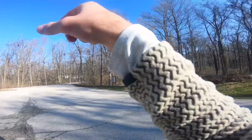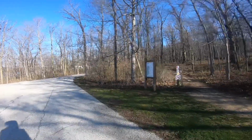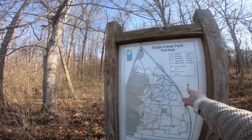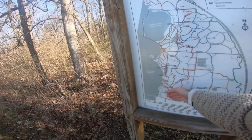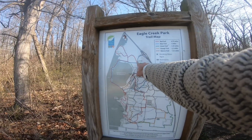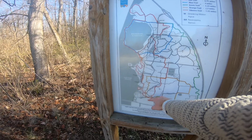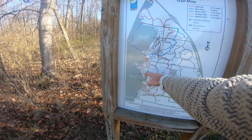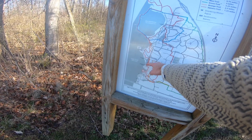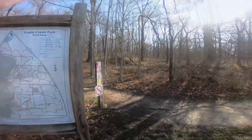Here, I'll get us up close and show you the map of the actual park. Ooh, the screen is a little blurry, huh? Very bad glass. Oh, yeah, it's just wet. Here, let me clear that. All right, we started here, and we've worked all the way down, down, down, and where's Nature Center? I think we're down here. Yeah, pretty cool. No, we're actually like here. I don't know. Let's just hike.